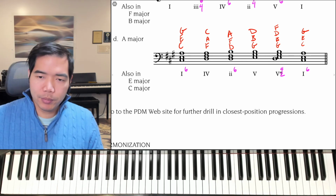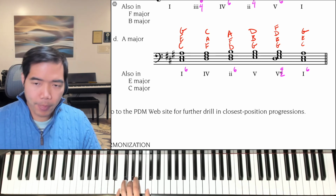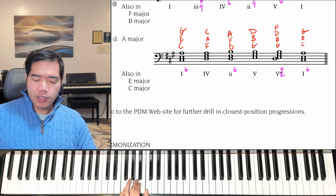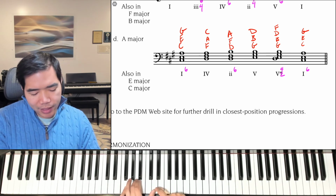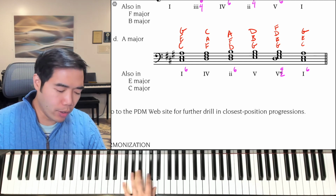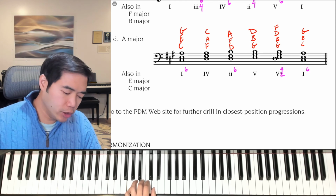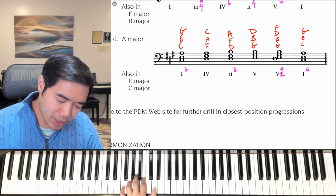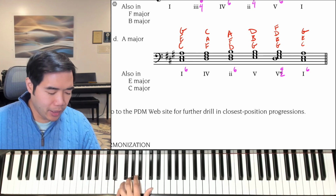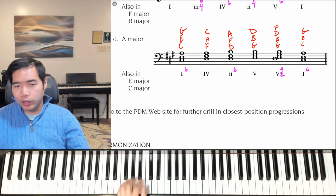Let's get comfortable with the hand position, starting in first inversion, so E, G, C. 4 chord in root position, F, A, C. To make it a minor 2, simply move your thumb up to D, so F, A, D. Moving up to the 5 chord, in root position, G, B, D. 5, 4, 2 has the F, G, B, D. And the 1 chord, E, G, C. Get comfortable with that, and then try it smoothly with me. Here we go.